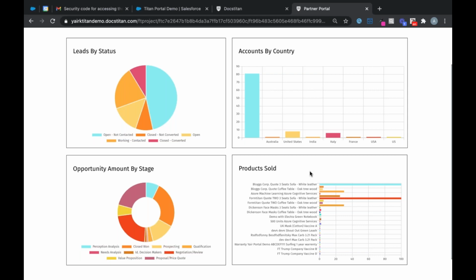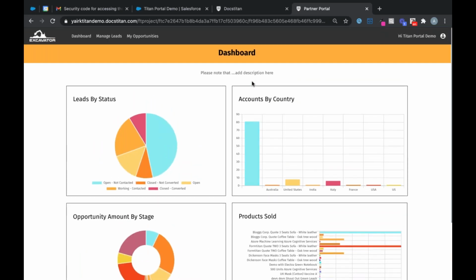So these analytics are very important in a partner portal, or even any portal for that matter. So we give you a lot of different options that you can choose from and many different objects. You can utilize them all in one go. I'm sure if you use Salesforce, this is something you do on a regular basis if you're an admin or even an architect designing different dashboards. So in Titan Web, that ability is also available for you to use whenever you want. You can really customize the colors, whatever you want at the end of the day, pull in dynamic data from Salesforce. All of this is coming from Salesforce and into a nice dashboard for you, ready to do whatever you want to do.